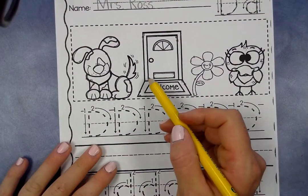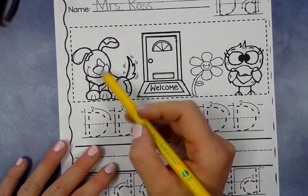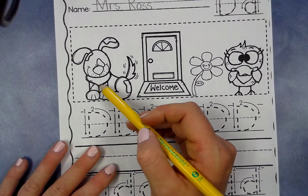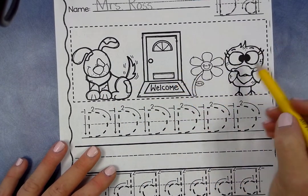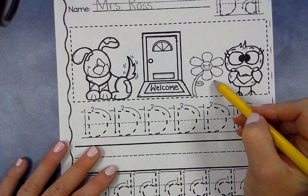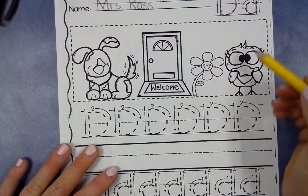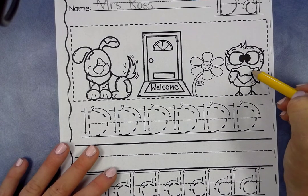We are going to be doing our pictures later. So first we've got a dog. This looks very much like my dog. I have a little dog named Vay at home, and he's a little tiny guy. Now this is a door. You may think, wait a minute, why is a flower there? But it's actually got a name. It's called a daisy. And we've got a duck, just like Donald and Daisy Duck.